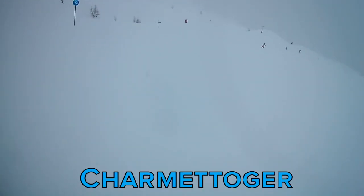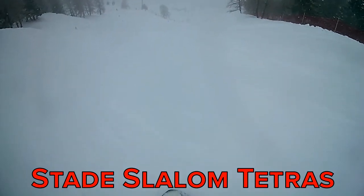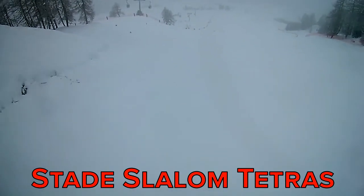Although the snow conditions are exemplary at present, the weather clearly is not. We're expecting the visibility to be fairly sketchy up until the weekend. The sun will not be completely absent but its influence is likely to be intermittent at best. Typically the pistes are fairly smooth with a decent layer of soft snow on top. This layer will increase in areas with low traffic, especially whilst the fresh powder snow keeps falling. Before this current influx of snow the pistes looked a lot like this, although conditions will continue to develop over the next few days.